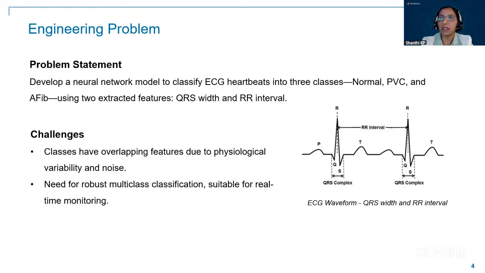So this makes it difficult to draw clear boundaries between these classes while doing signal classification. Therefore, while developing a neural network model, it's crucial to design a robust multi-class classification approach that can effectively handle these overlaps and is suitable for real-time monitoring scenarios. So this is the engineering challenge we'll be addressing in MATLAB today.